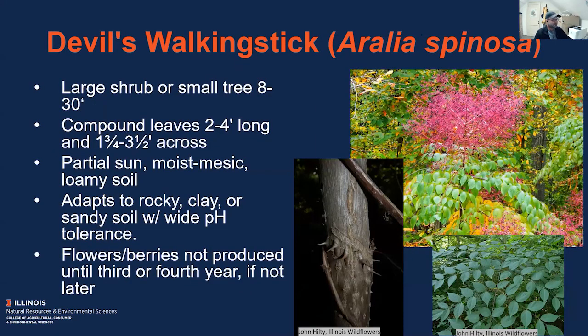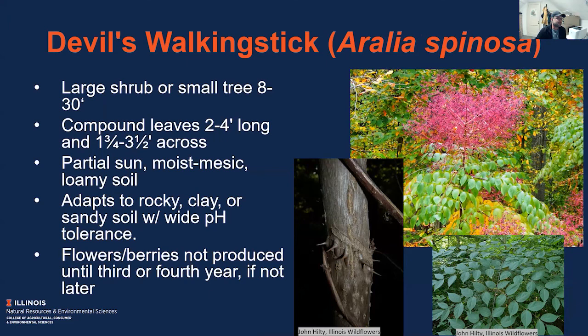This next one, excuse me, this next one I really didn't think of as a sort of ornamental tree or shrub until I saw it mentioned on some websites. And the more I thought about it, the more, you know, it is a pretty interesting plant.